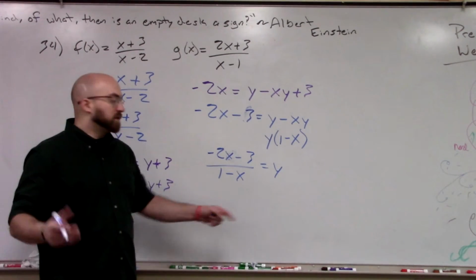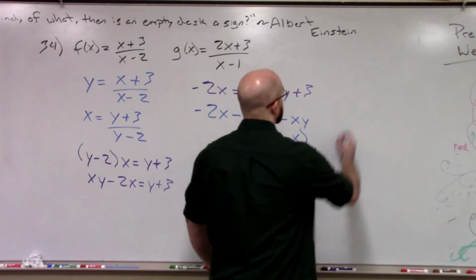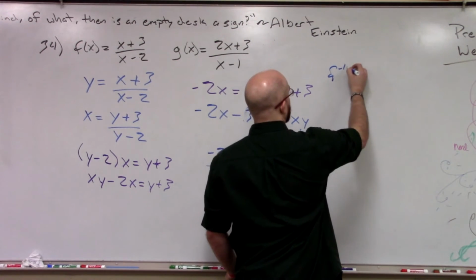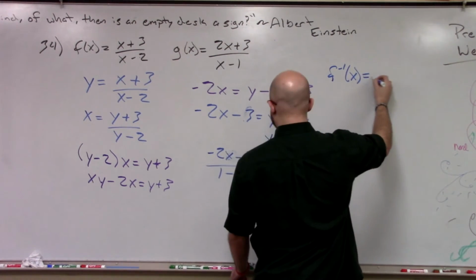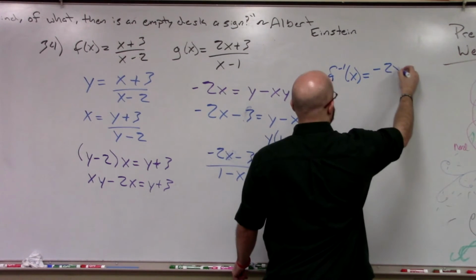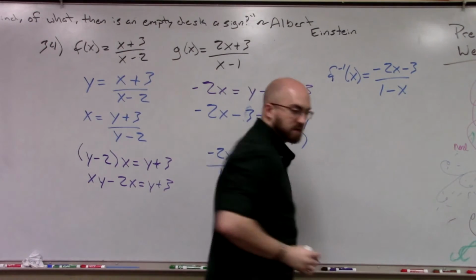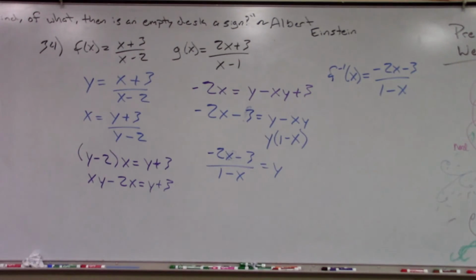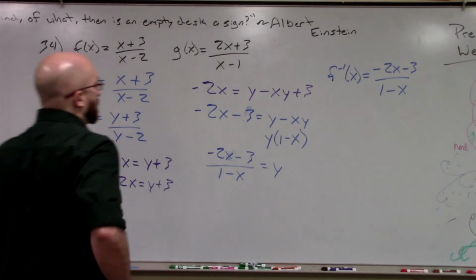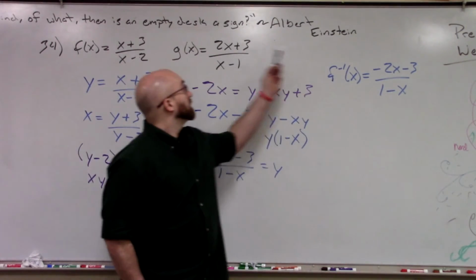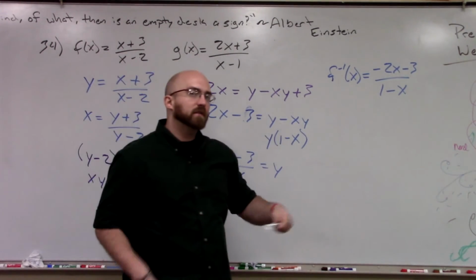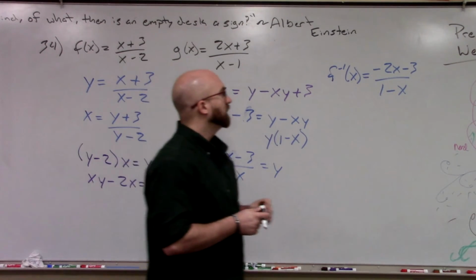Okay, so we got it. So now this becomes f negative 1. And we get this. Let me make sure that's in the picture real quick. Sometimes I forget. Okay, so now this doesn't look like this, though. So there's a little puzzle we're going to do here.